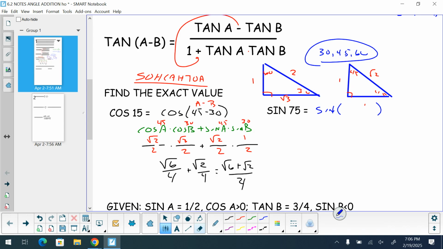Right, sine of 75 degrees is two of those values, either added or subtracted. It doesn't matter if you write it 45 plus 30 or 30 plus 45. So we need to expand out sine of A plus B. Well, when I expand out sine, that's sine cosine, cosine sine. There's one of each in each section. And whatever my sign is here, my plus sign will also go down.